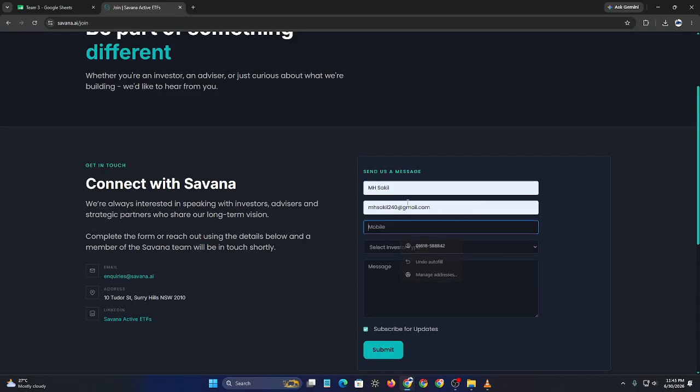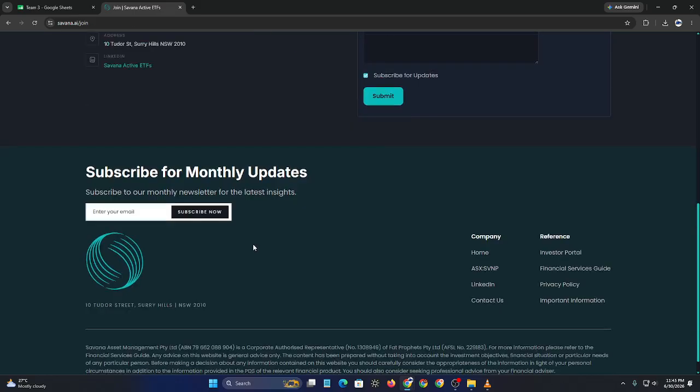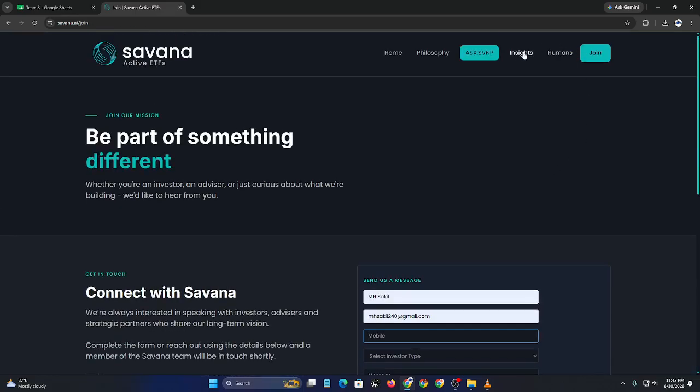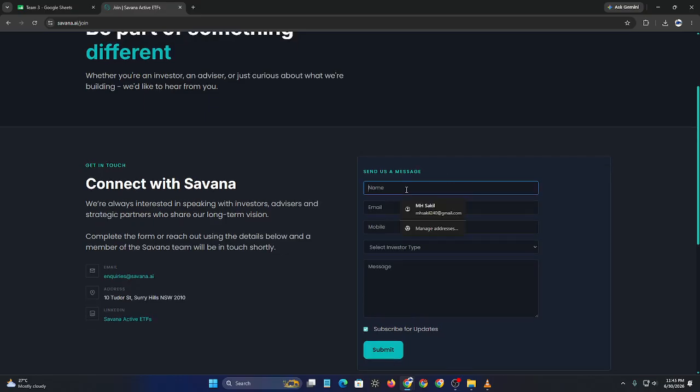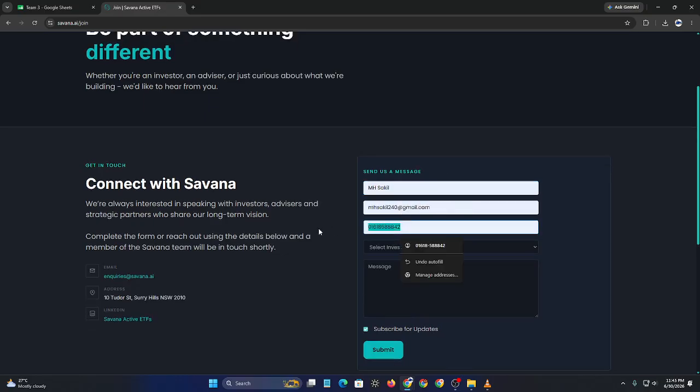Now, start your first project by selecting the feature you want to use. Enter a clear prompt or upload the required content, depending on the task you're working on. The more specific your instructions are, the better the AI's results will be.